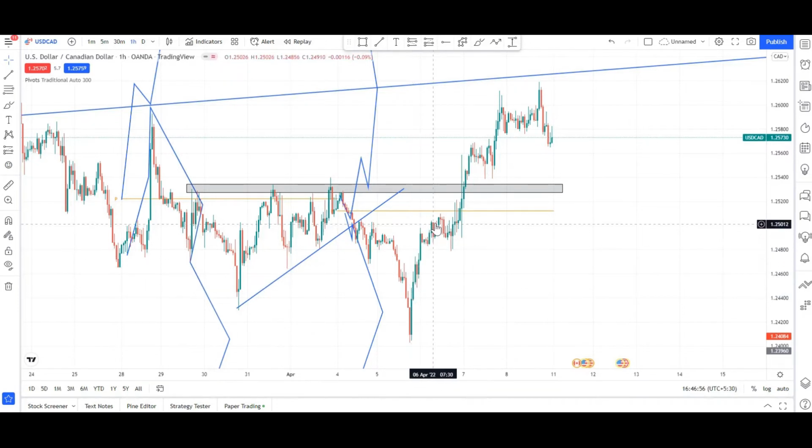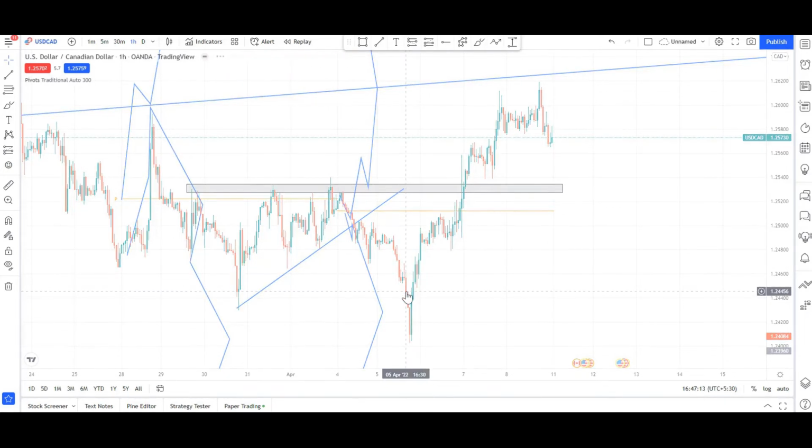After that it is continuously making a higher high. Somewhere here I saw a setup, but I did not enter here because I wanted it to take support somewhere here and go upside, then I would take it. But it gave us a very nice target up till here, guys.